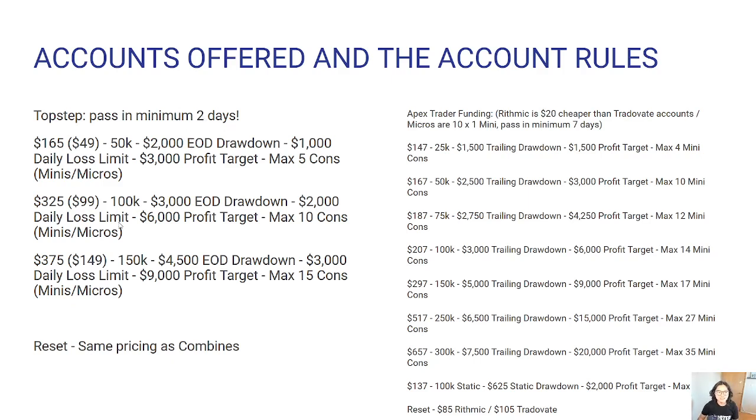The second thing is going to be the pricing of $49.99 and $149. I think that's a really great deal, especially if you consider that if you do get to the funded level and get to your first payout, then you do get a refund on your first payout bonus on that specific account. So essentially you get refunded this amount for one of the months, and then obviously you pay the one-time activation fee, which we'll talk about later in the video.